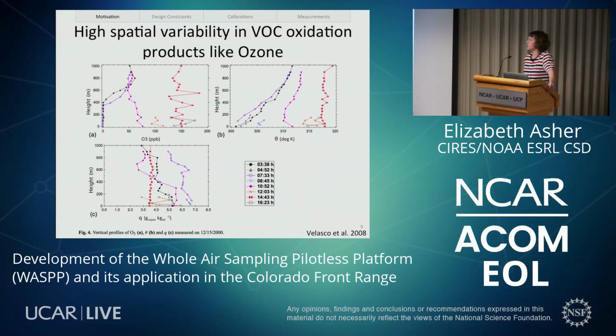Now, another paper that came out of this study showed that not only are there spatial gradients or spatial variability in VOC with altitude during midday, but you also see the same spatial variability in production products like ozone, which is pretty interesting. And this can occur, you know, even as late as say 2 p.m. when we see nearly constant potential temperature with altitude and constant water vapor mixing ratios. The authors, I guess I should note, attributed this spatial variability in the vertical dimension in ozone to a number of things, including plumes for precursors, differences in diffusion, and maybe most importantly, because there's a lot of spatial variability there, differences in the efficiency of ozone production due to differences in solar radiation from clouds, et cetera.